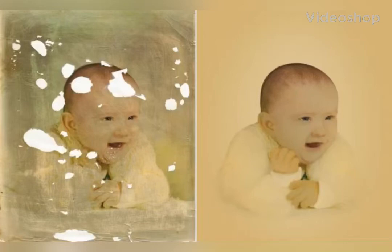Hey there, my YouTube friends and family. I hope you guys are doing and feeling well. So what we're looking at here is an image of me when I was a baby. This image on the left was an actual photograph that was damaged in the fire itself — as you can see it has smears and smudges, rips and tears, bends, folds, discoloration, bubbling, pieces missing, and everything else you can think of.